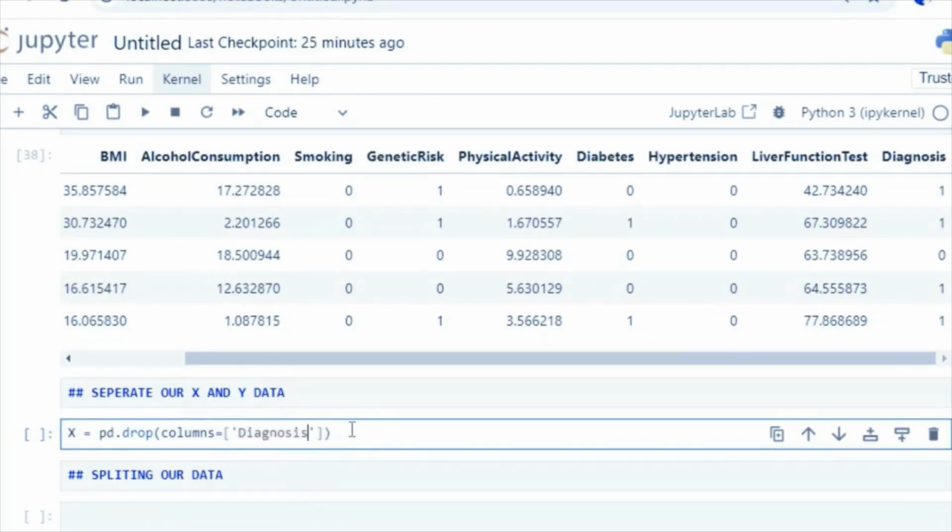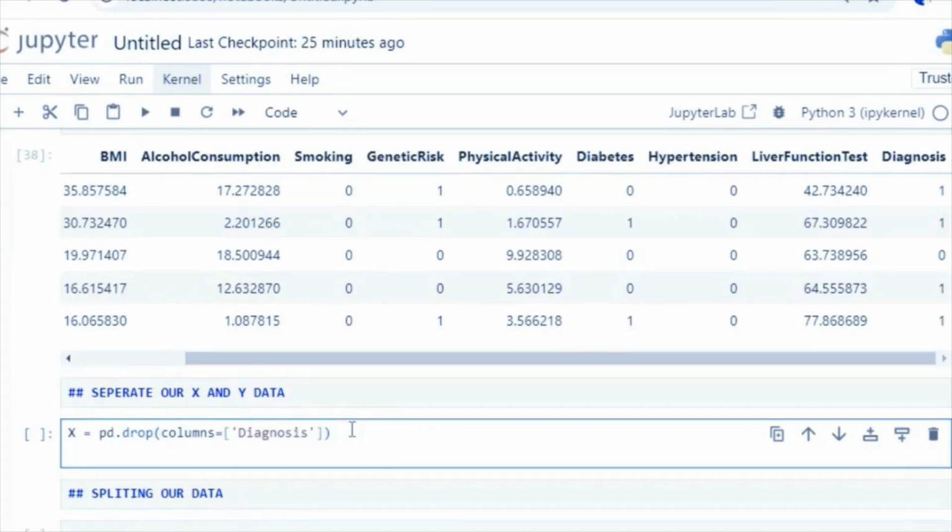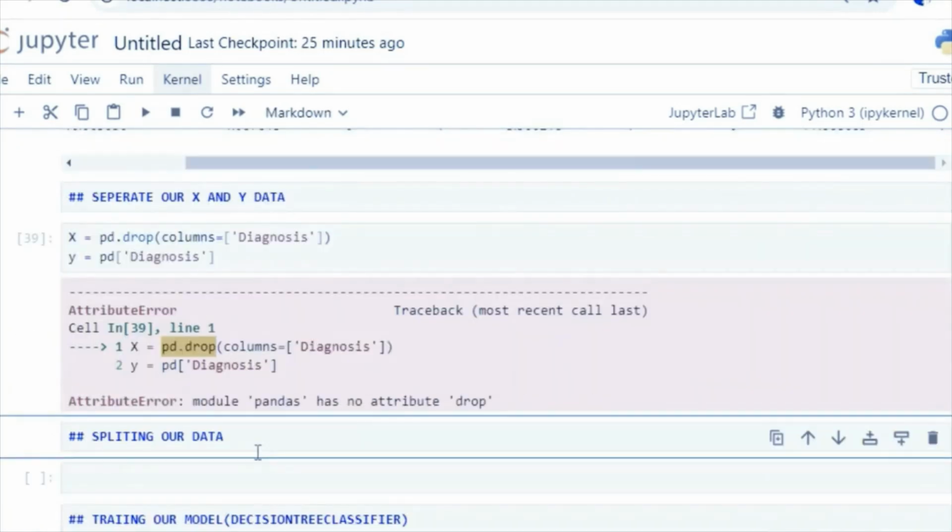Now the next thing is a small letter y equals pd. You want to get your diagnosis back. You open your square bracket and you call your diagnosis. All right, diagnosis. You will go ahead and run this.